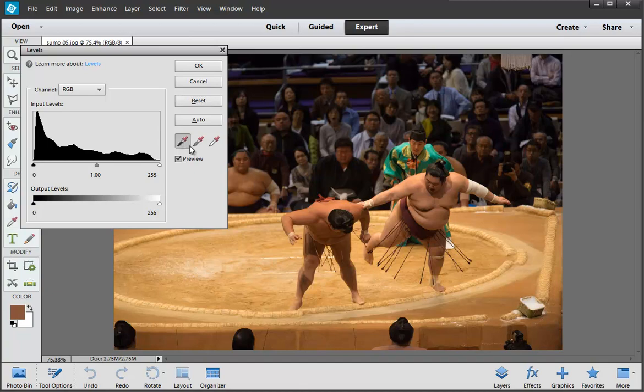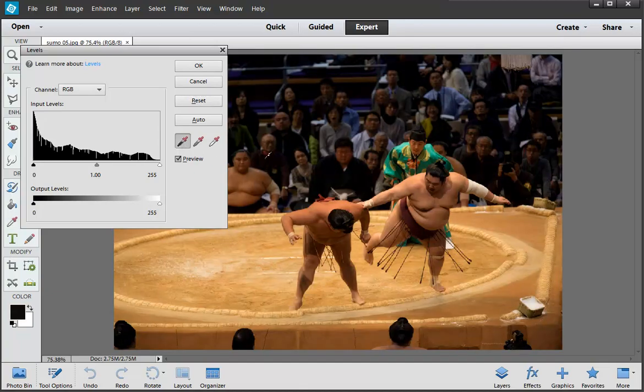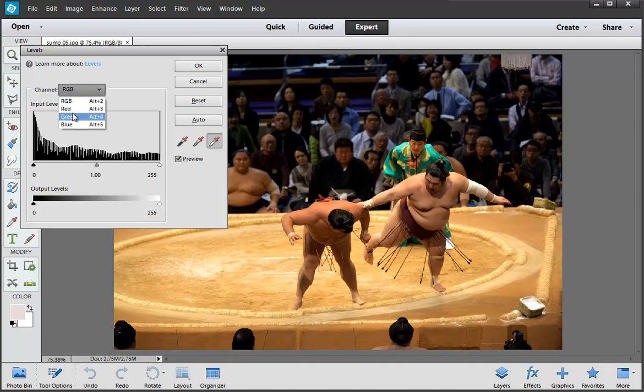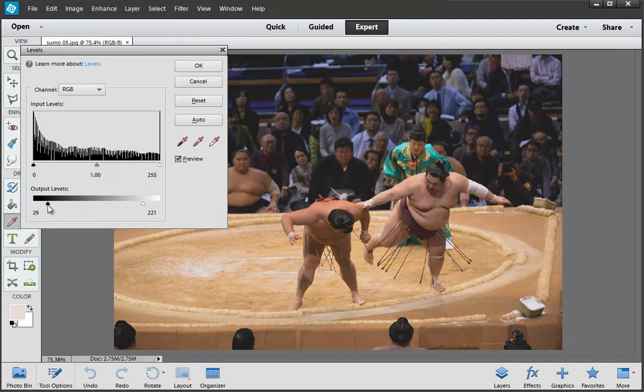So it's a tool that works occasionally quite well. Occasionally it goes completely pear-shaped. I think that's the best one. Using the white picker in the salt, we get a kind of cleaner looking picture. But still, I'm going to have to go and probably take some of that yellow out. Yeah, it really is a bit too yellow. Okay. So, fantastic. The lower output levels is there to reduce contrast. Reduce contrast, especially if I'm in RGB. There we go. So I can reduce the contrast, and what that does is literally make it go muddy or a little bit more sort of pasty.